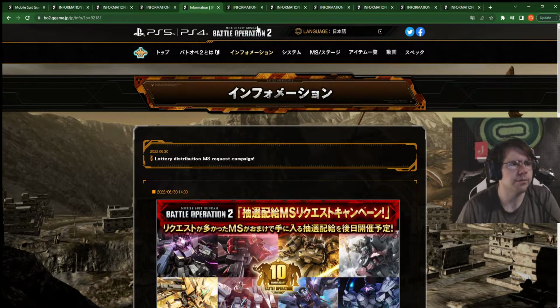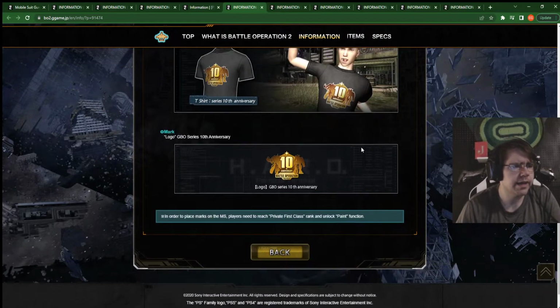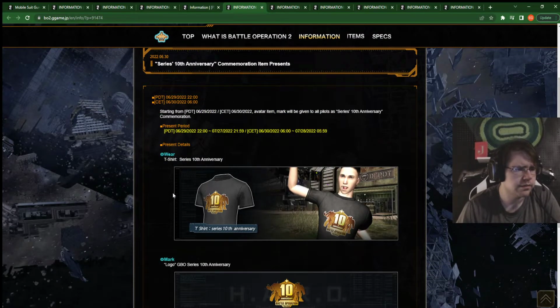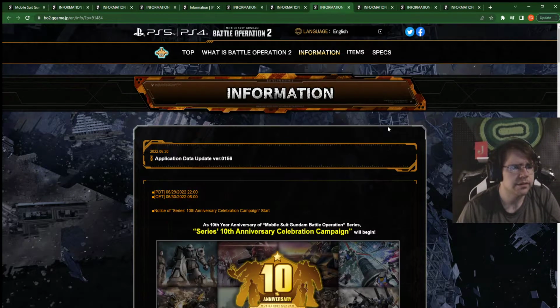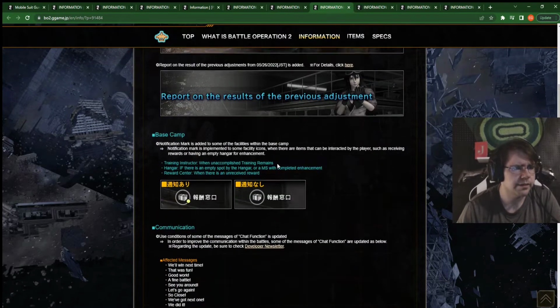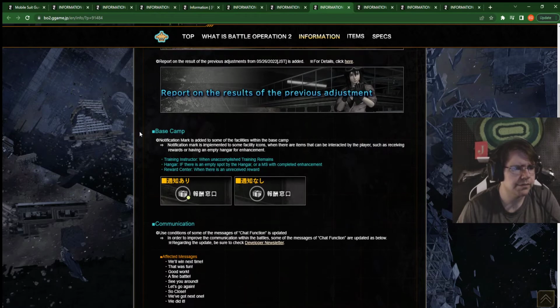So, really curious there on that one. But anyway, moving on. We have the T-shirt 10. That's there. We've already covered the free boxes. And, okay, here we go. Back into it. So, 10th anniversary campaign. We'll go over that, buffs and nerfs, later.